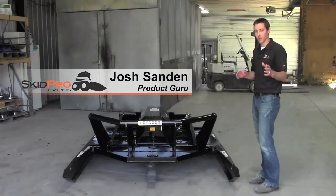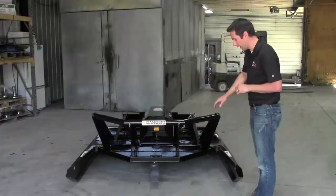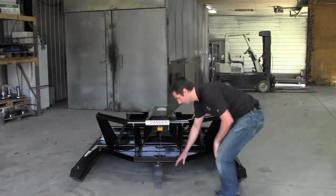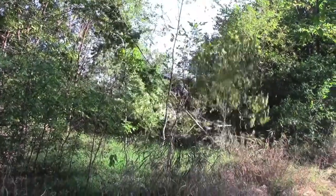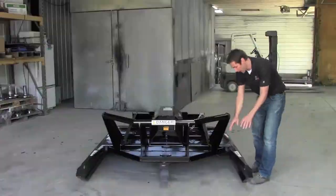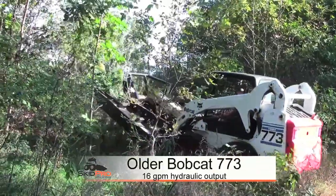We've got two models of these. We've got an open front and then a closed front. This one is the open front, as you can see. Of course, the advantage on the open front is that the blades can access the front of the tree without touching the deck. So the blade is the leading edge. We also have the sides cut out here so that you can get in and get that tree and cut that out with direct access to those blades.